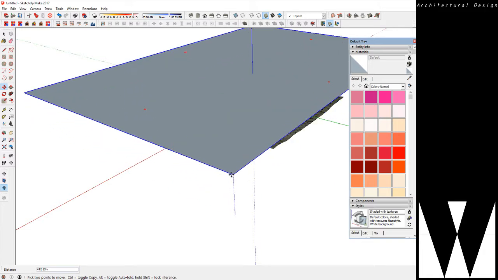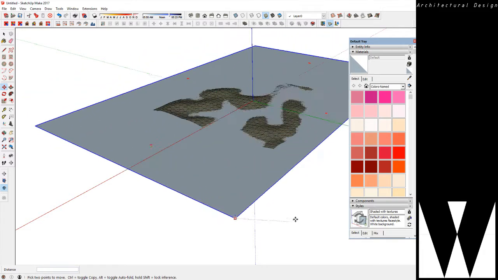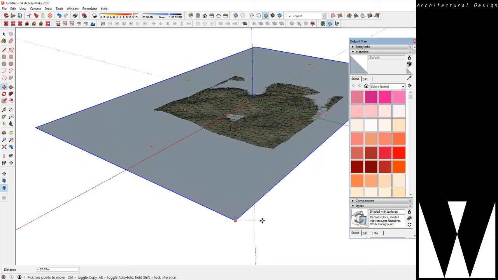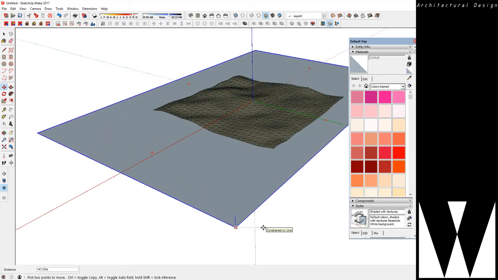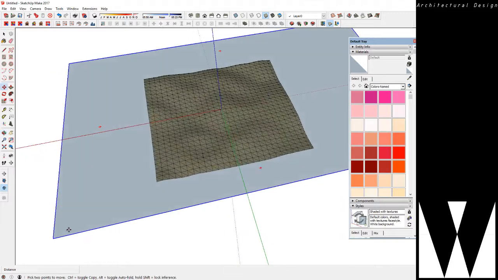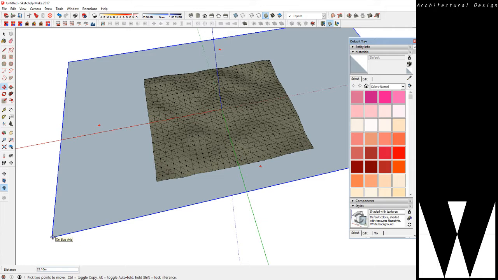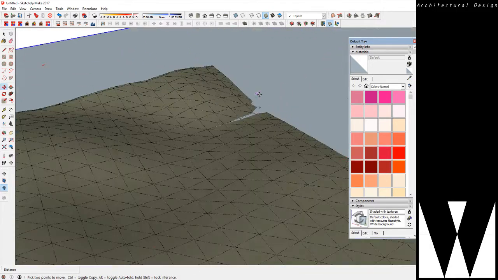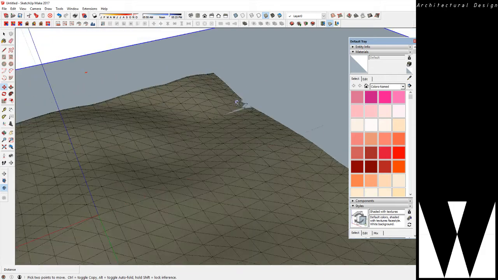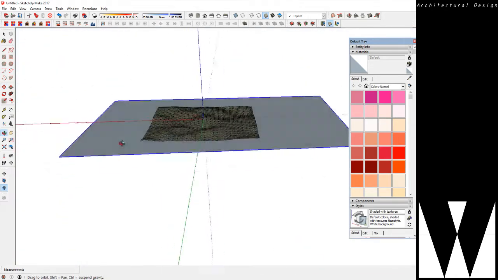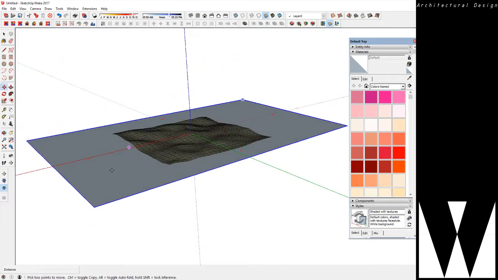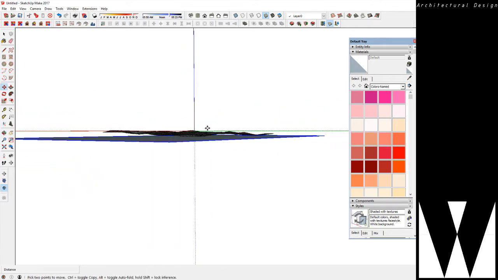I look for the blue axis and move that all the way down, just below my site itself. You see that it's almost just touching, but to get it absolutely right, I know that that area is the lowest, so I just click there. So now this is kind of the zero contour, so to speak. This is a flat horizontal plane, and the site is floating above it.